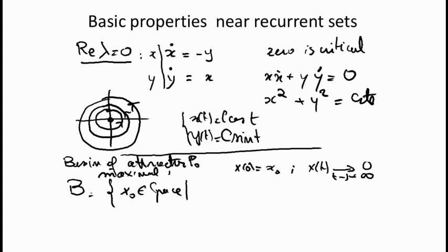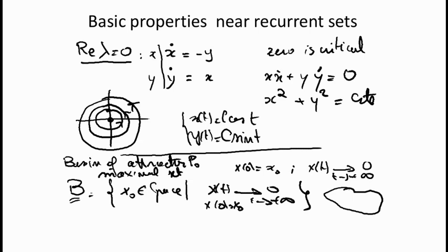the maximal set of x0 such that when you start at x0, you converge to P0 as t goes to infinity. And so this is usually very interesting to understand what B is, and in particular what the boundary of B is. So you have P0, and you are really interested in some cases in what happens at the boundary. And of course the boundary has a very peculiar structure that has been studied, but we're not going to enter into much detail here.